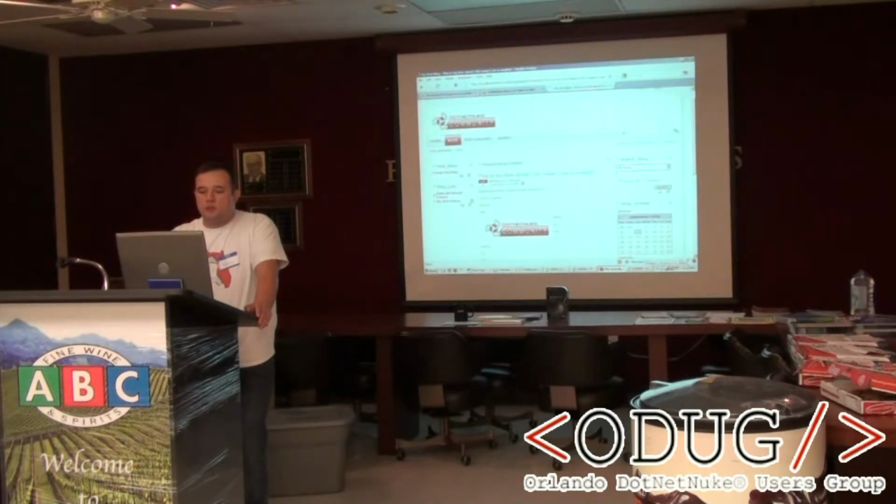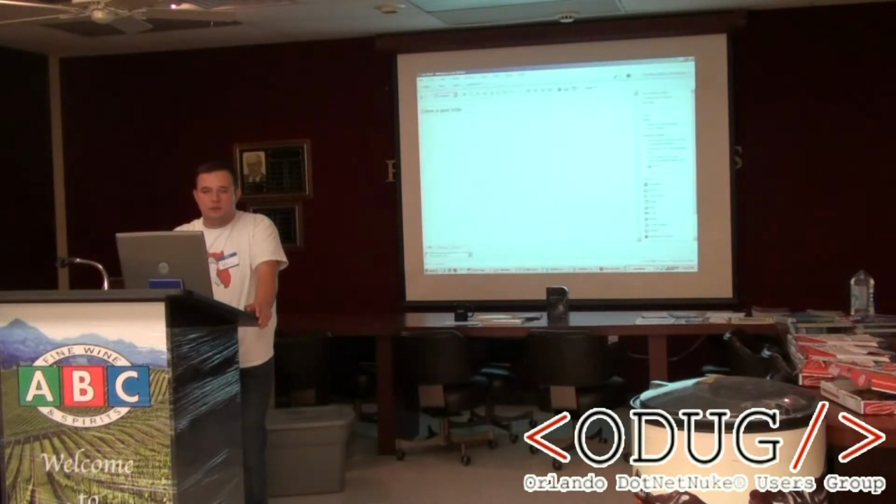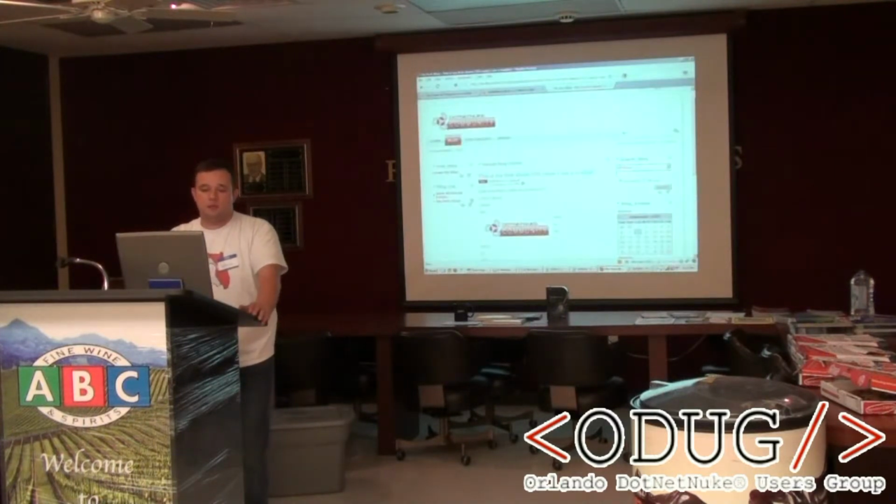Now, when we start to use Windows Live Writer, there's some cool stuff that we can do with Windows Live Writer that also has plugins. Right? You're going to be able to do cool things with images and code snippets and stuff like that. Things you can't do in the WYSIWYG editor we have on the regular website.